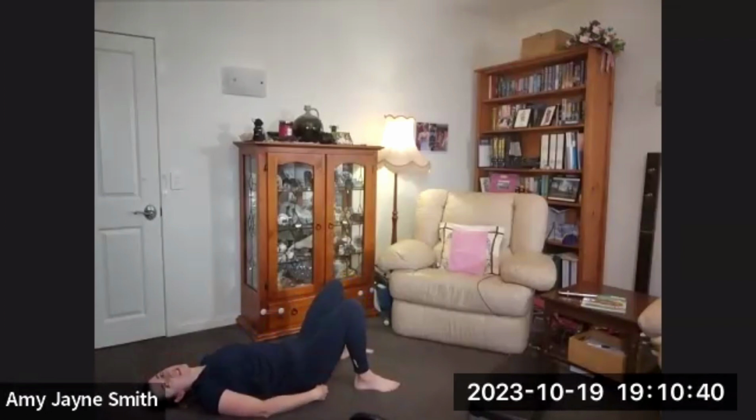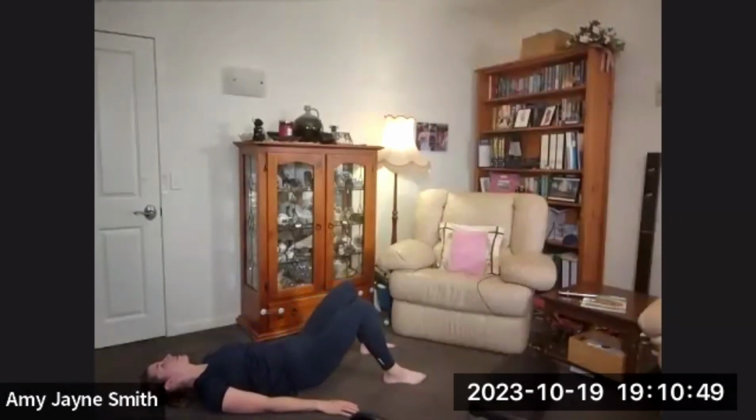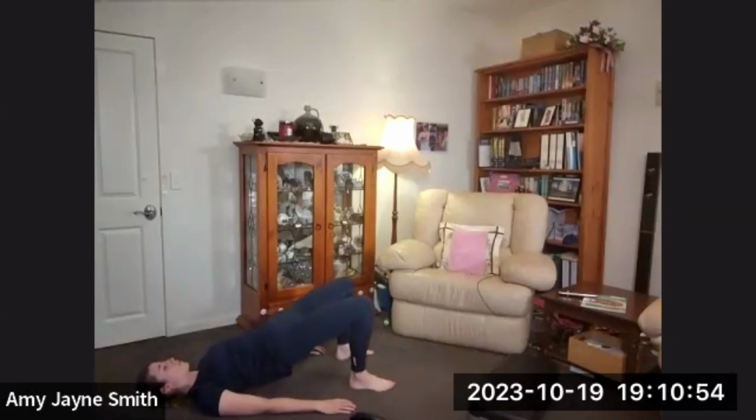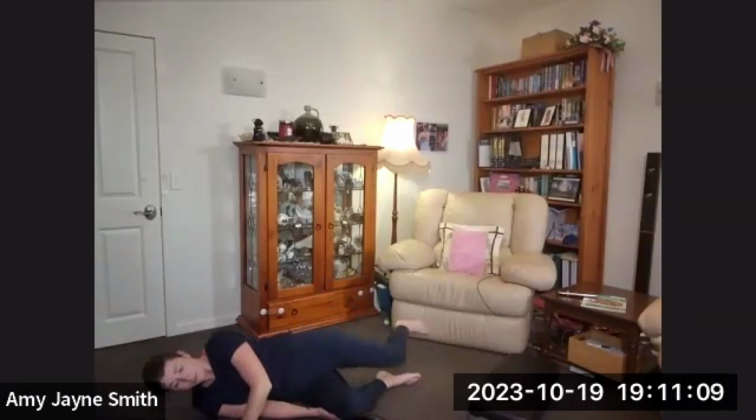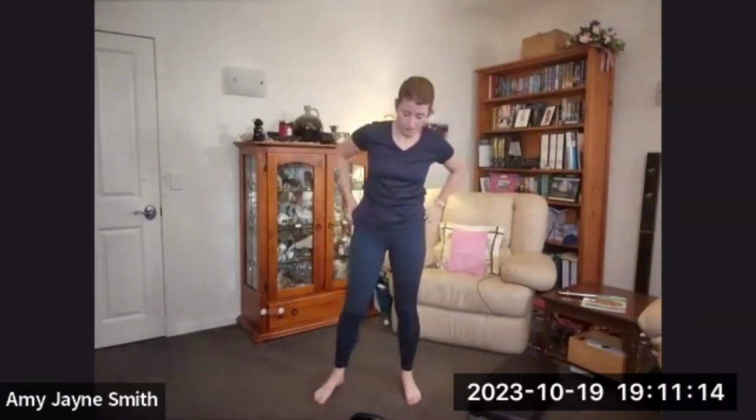The closer your feet to your bum, the more it's going to work those glute muscles. Further away, the more it's going to work the back of your thighs. Good, that was round one. Standing up, go for it again with our deadlifts.